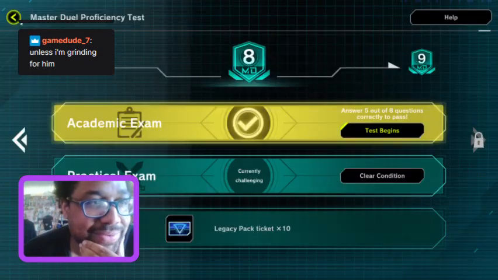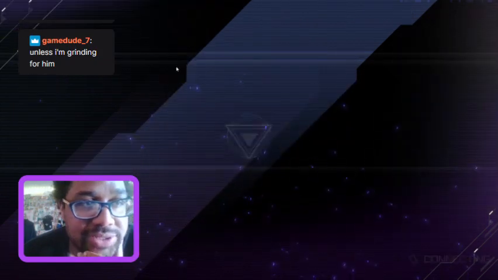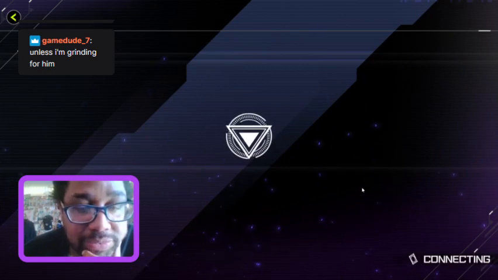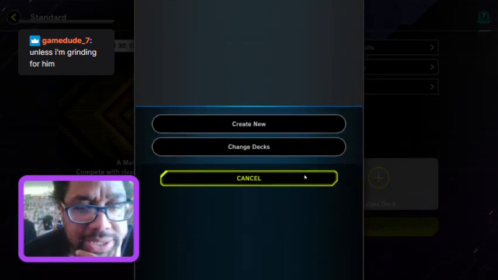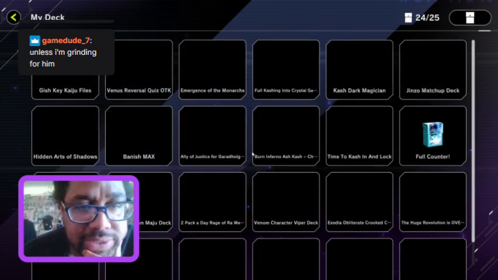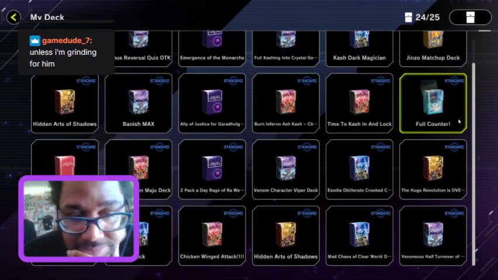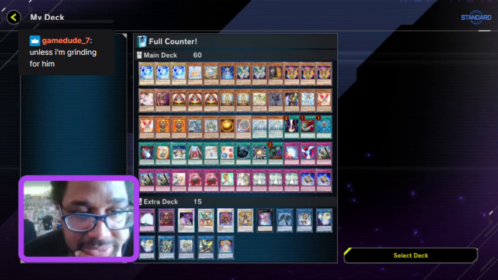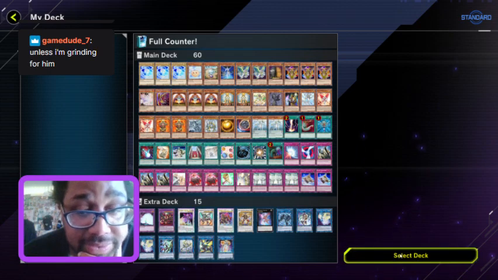All right. Well, that just means we'll use our best link deck, which will be right here in ranked. Select deck. Our deck will be probably that one. Now we'll go with full counter. Yeah, plenty of link stuff in here. Looks good to me. Nice.